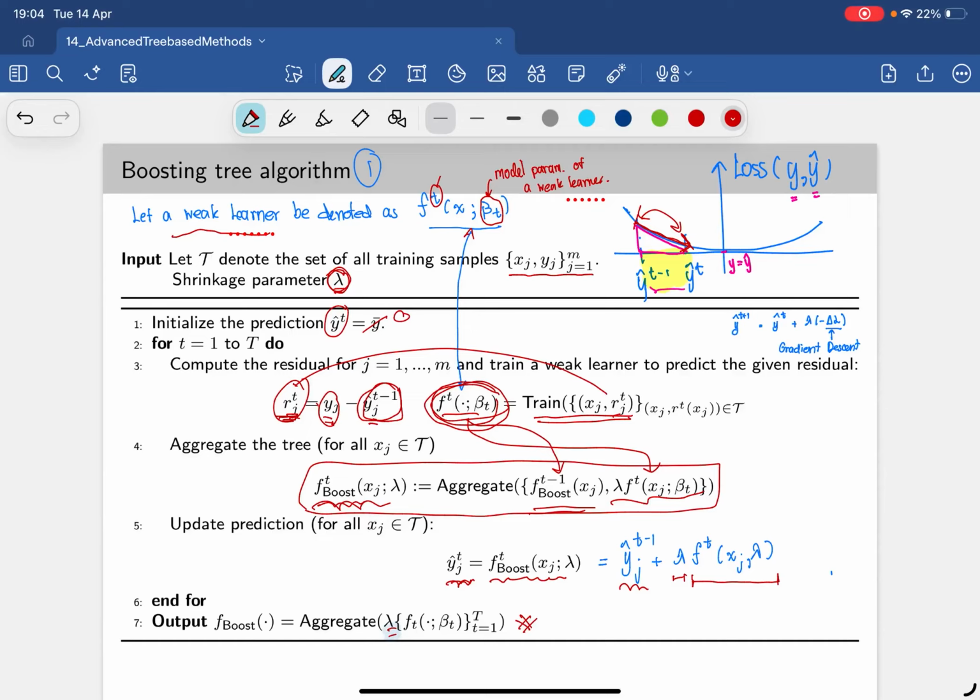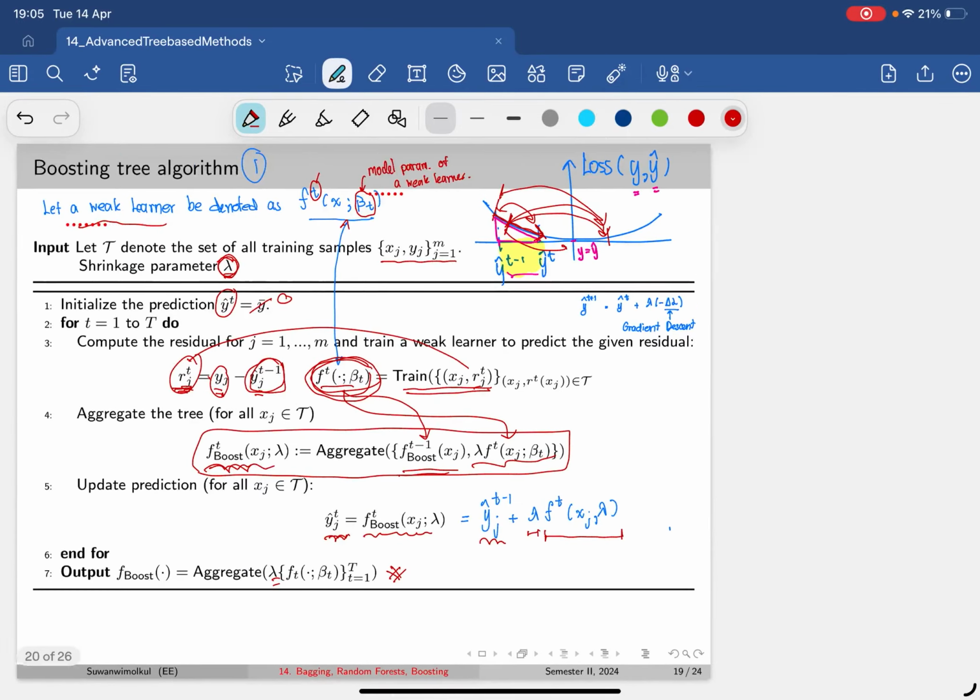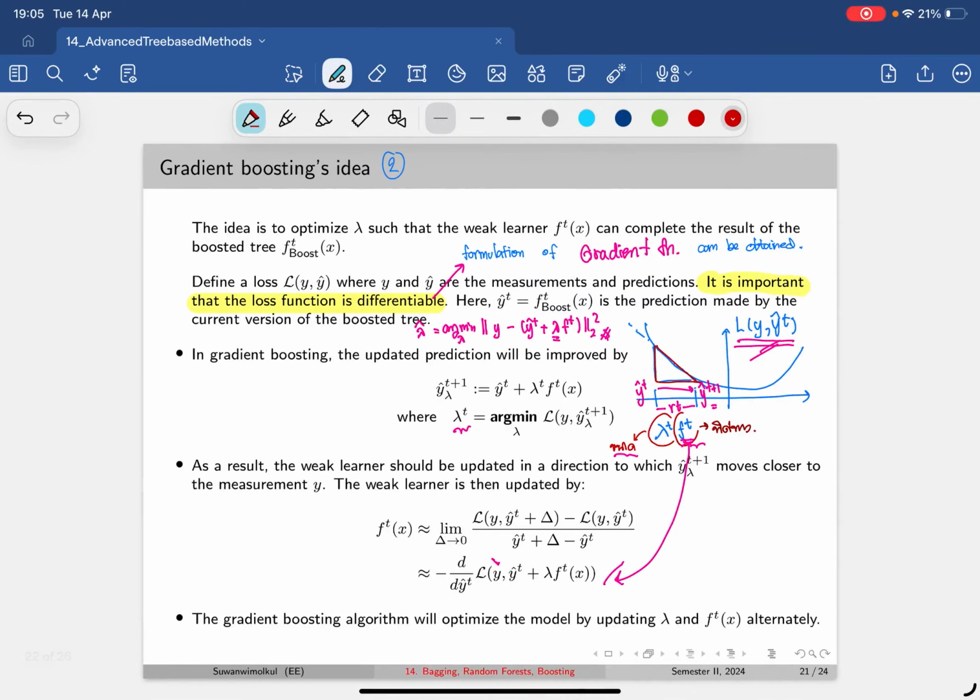because what if the lambda that you set was too large, right? Then that means that you will never get that y hat tree to be somewhere close to your ground truth, because whenever you step, maybe you misstep, you go over the value that you should have been, and you can no longer get back to where you want it, because when the lambda is too large, the y hat t is going to be a value that is circulating around that optimal value. But there is a better solution that is called the gradient boosting.